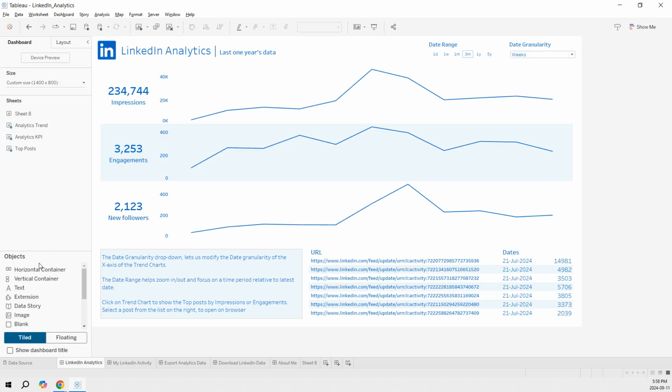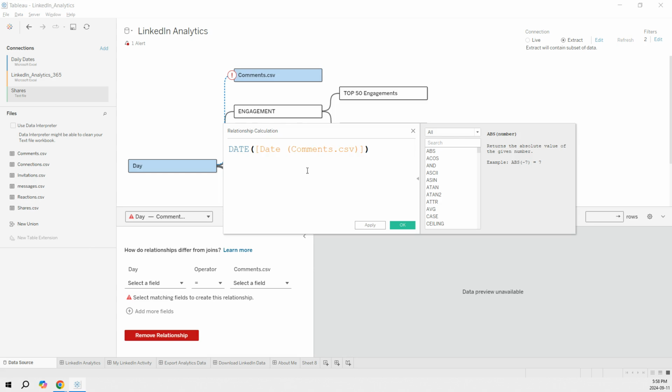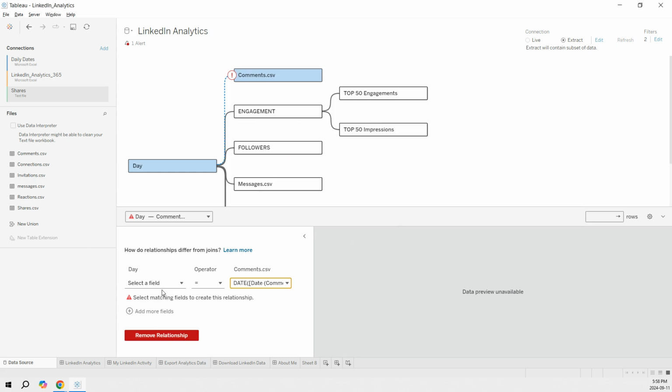And then the third data set are these flat files which LinkedIn sends you in an email and I downloaded. These have the reactions, messages, and the shares, comments tied with the date field from my calendar table.